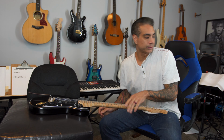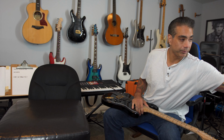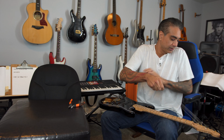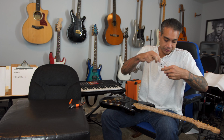Cool. Okay, so now I'm going to loosen them, and this is going to be an opportunity to clean my guitar, okay? Because once you cut those strings off, you'll be able to access all those crevices that normally you can't access when the strings are on.